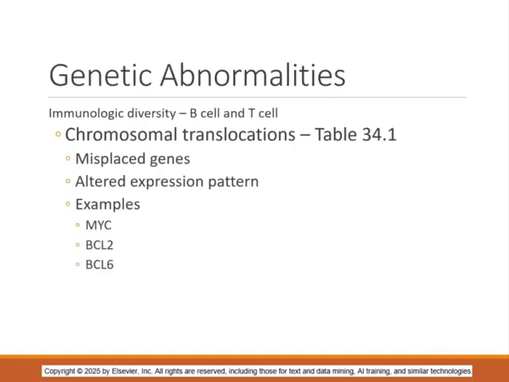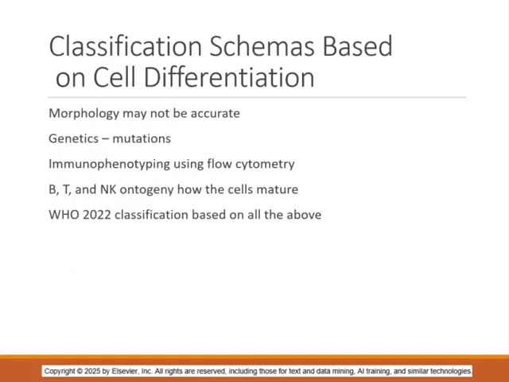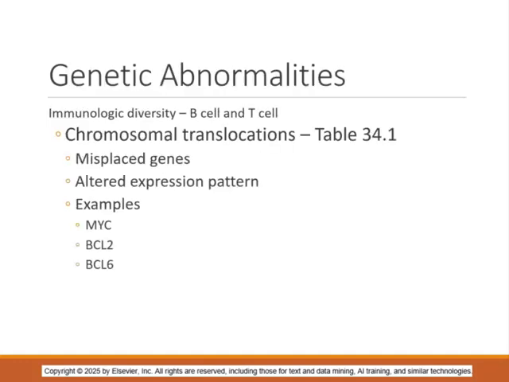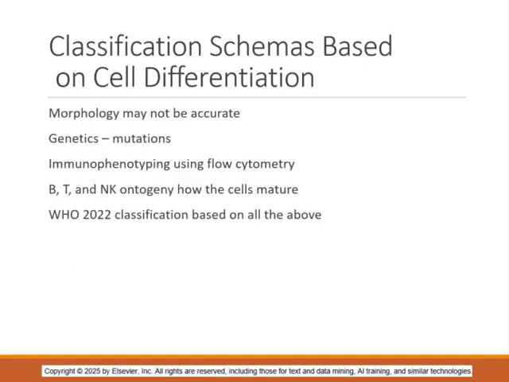So the genetic abnormalities that we see are in relation to the B cells and the T cell lymphocytes. If you look on table 34.1, you will see the chromosome translocations, insertions, deletions, inversions. This will tell us what genes have been misplaced or moved or mutated, which then allows the genes to cause a different expression. Because of this altered expression, that's when we start getting the leukemias and lymphomas, maybe. So there are some examples of the ones that we'll be talking about.